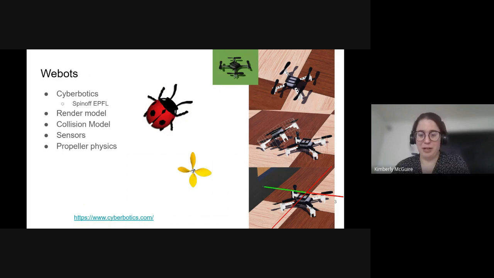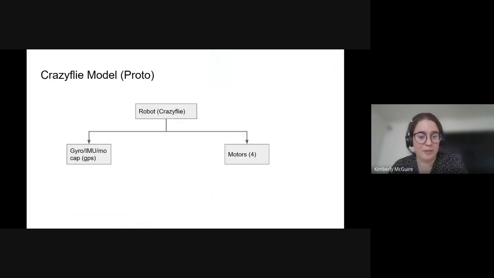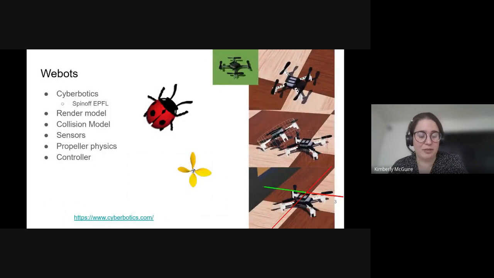For those specifications, you should definitely take a look at their website. Also, per robot or per drone, you can add a controller that does something with the propeller, or actuator, let's say, in more generic robotics terms. So those are the building blocks that are in the simulator so far.